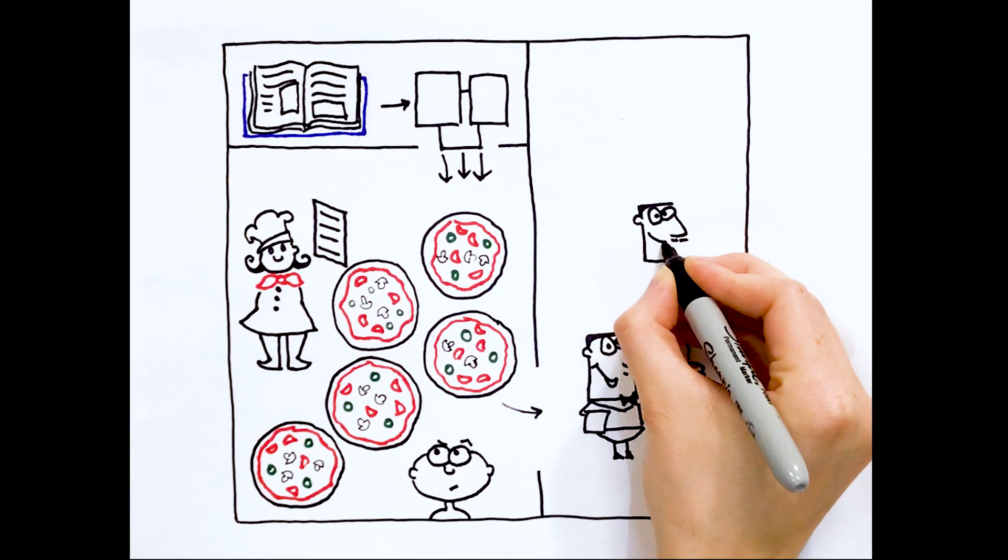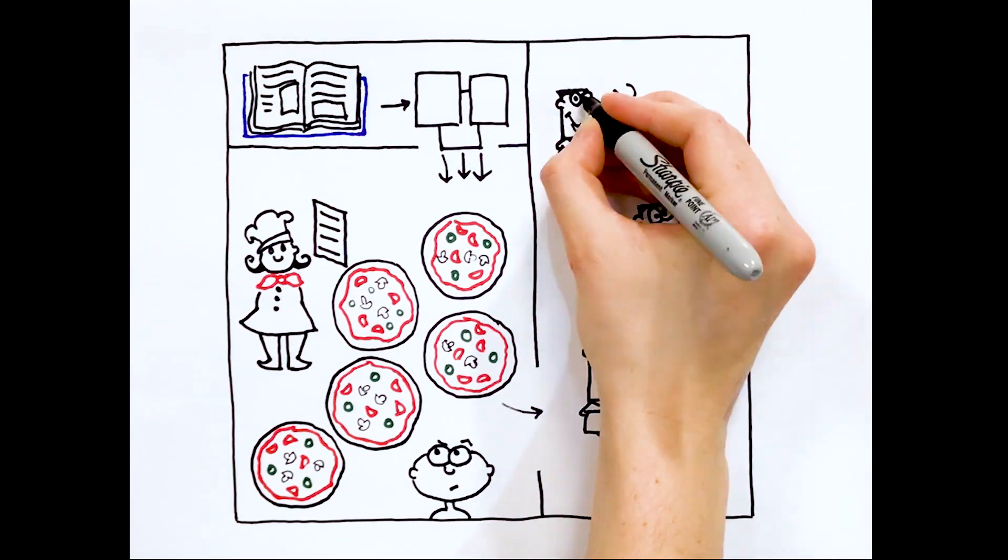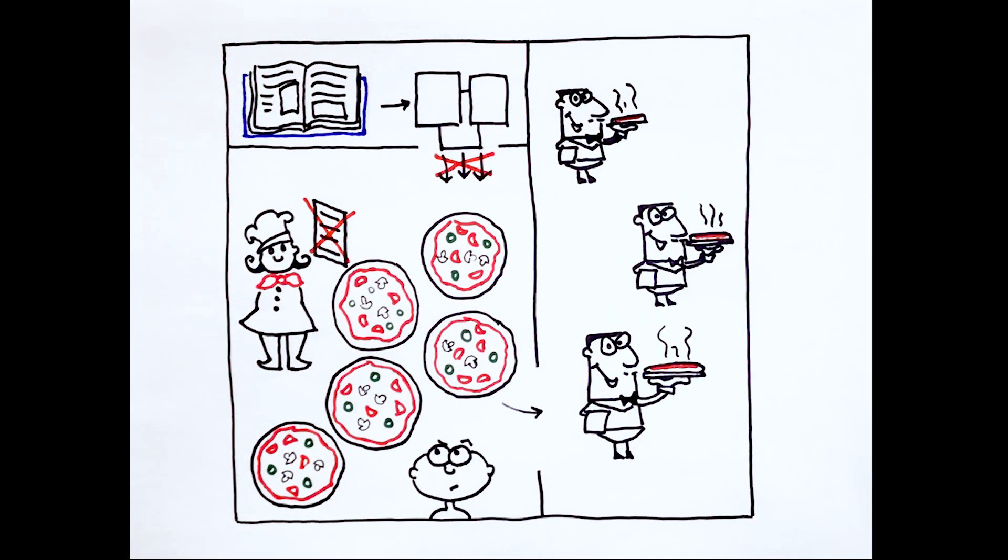There are two ways the manager can fix it. They can hire more servers and make the restaurant bigger, or they can reduce the number of orders coming in to let the kitchen catch up. If the manager does a good job, the restaurant doesn't have to shut down.